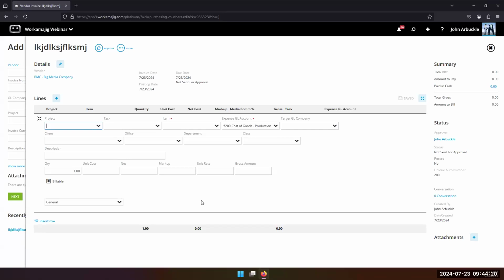Okay. But now while we're here as a vendor invoice, I do have a caveat for this. Depending on how you're tracking your expenses, you may require that it has an item, but you may have a setting that says it requires a task. And so do I make this overhead or not? That's another setting that can override that.